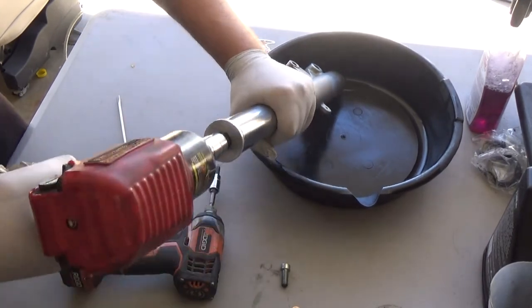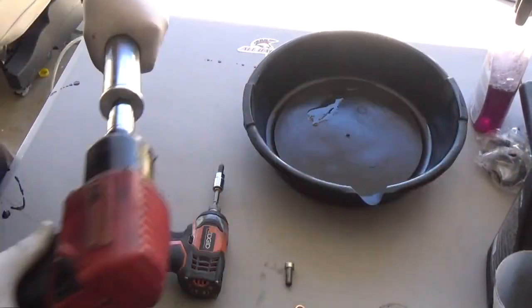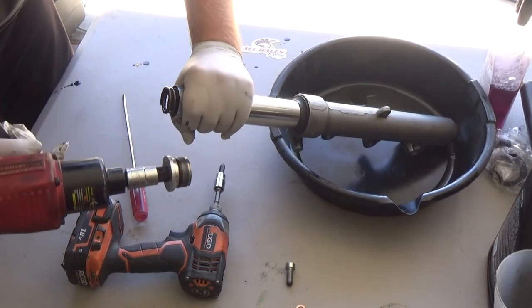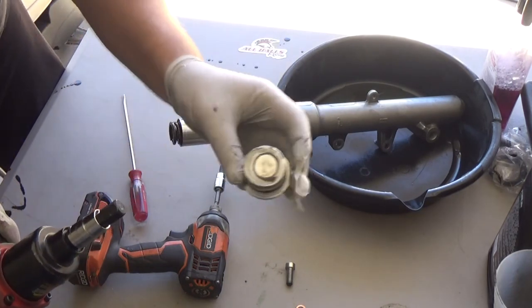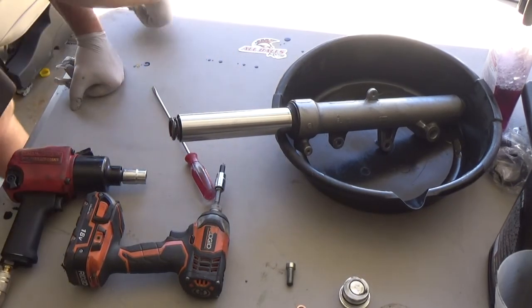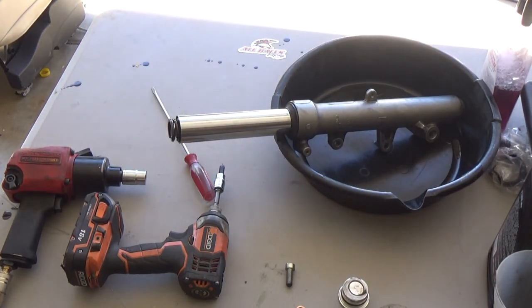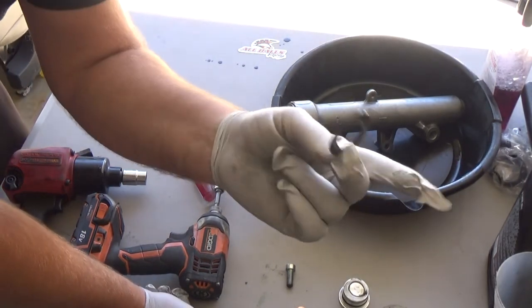Now it's got a little bit of pressure on it, right? Let me see if I can show you. It's going to spring just slightly. That's kind of awkward for me to hold like that. Let's do it like this. So there's a washer that went flying, obviously. Cap. Let me go find that washer. Here's that washer.